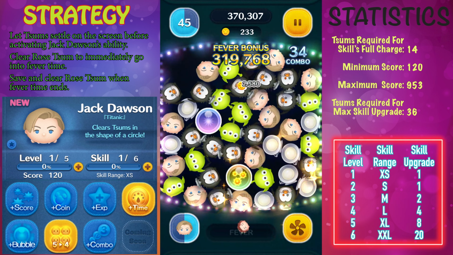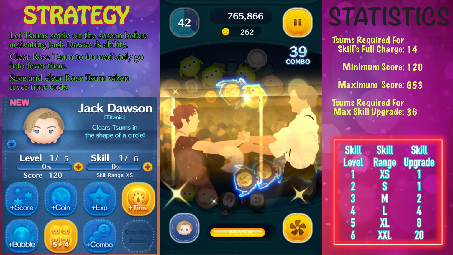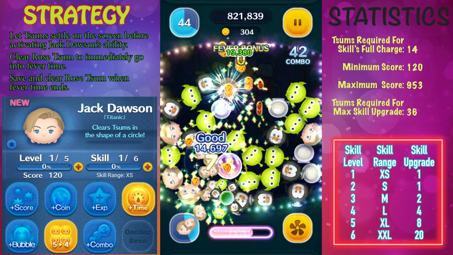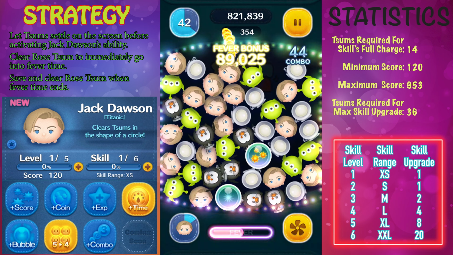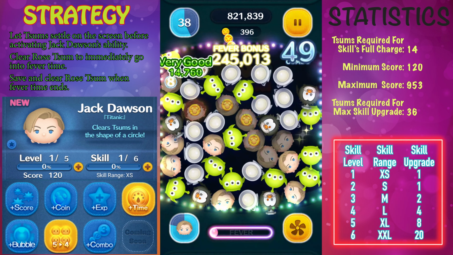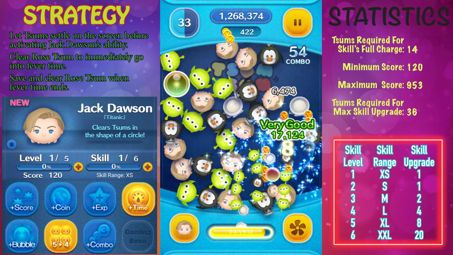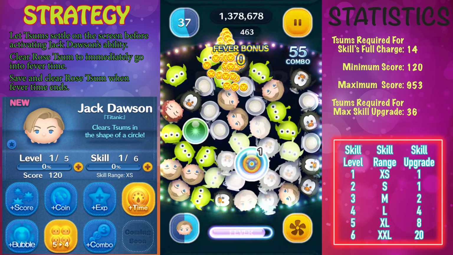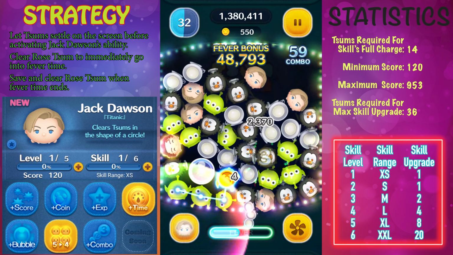So from a scoring perspective, it's not that amazing for high score. It's okay for minimum score, but not great for maximum score. And having the charge at 14, that's not too bad. I would say that's relatively good for a Tsum. So it's not on the high end, but also not on the low end. It's something that you can actually play with. But if you want to get Jack Dawson to skill level 6, you will need to get a total of 36 copies of him from the premium box, which is on the higher end, and I don't necessarily recommend you do that for Jack Dawson.